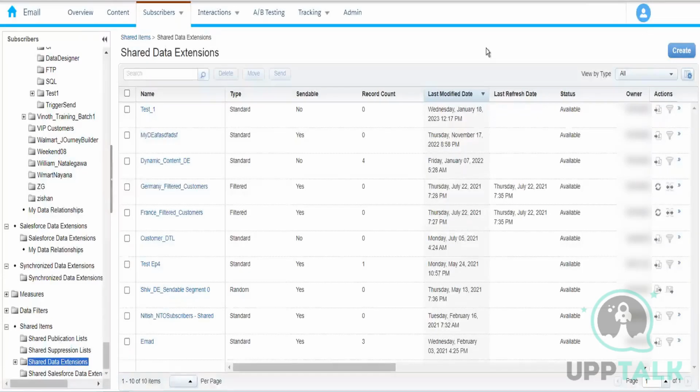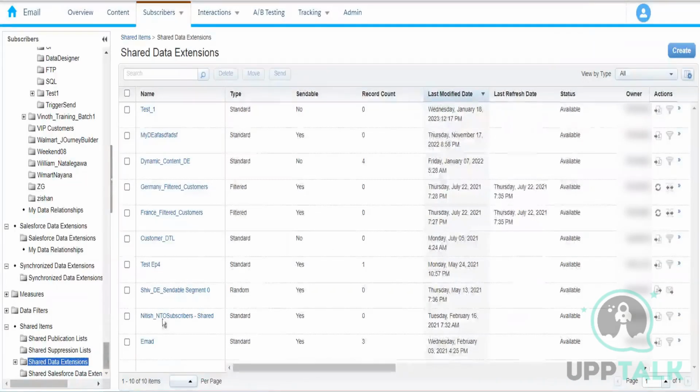But there are some data extensions which will be used by all the business units. So we can put all those data extensions that we want to keep common across different business units into the shared data extension folder.